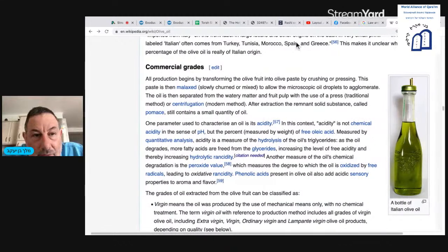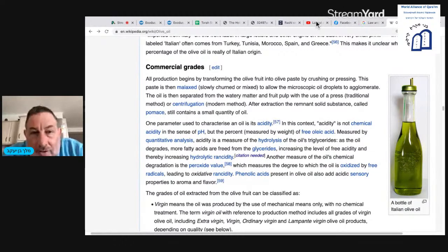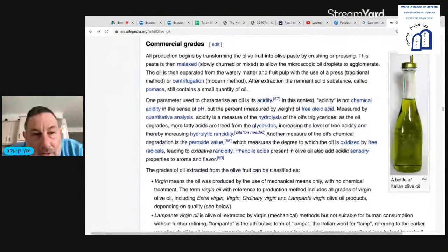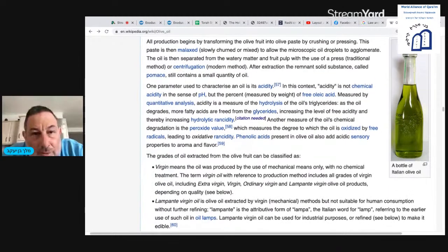The olive paste by crushing or pressing. Okay, so here's crushing, that's the katit, right? Katit is crushing, not pressing. This paste is then malaxed, slowly turned or mixed to allow droplets to agglomerate. The oil is then separated from the watery matter. The use of a press, traditional method, or centrifugation, after extracting a solid substance called pomace, still is a small quantity of olive oil.